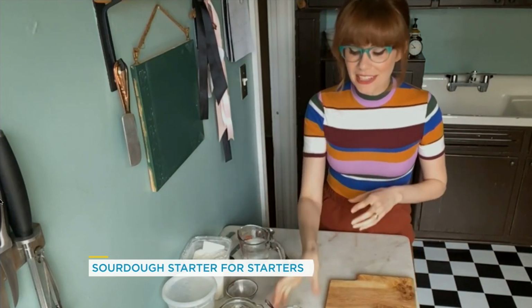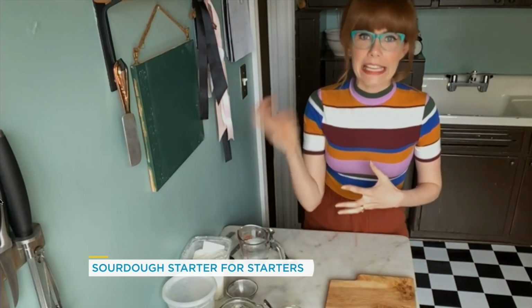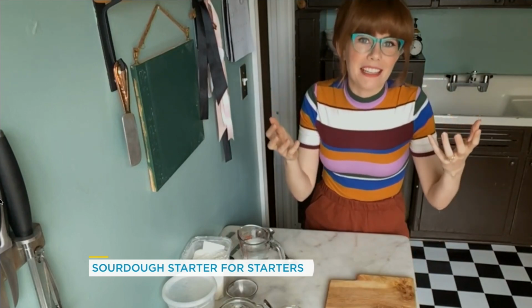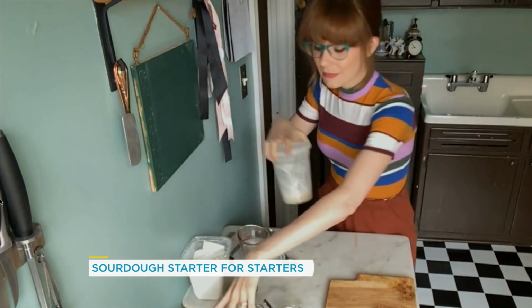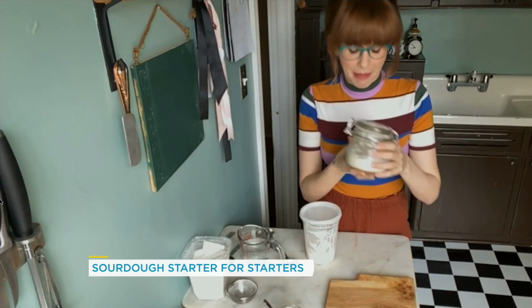So you need to take your starter and every day at around the same time, you want to feed it. And by feeding it, what I mean is you want to give it a little bit more flour and a little bit more water to eat. Basically what yeast does is it eats stuff and burps and that's what the bubbles are. So that's exactly what you want it to do. So this is my starter. Her name is Bridget Bardot. I love her very much.